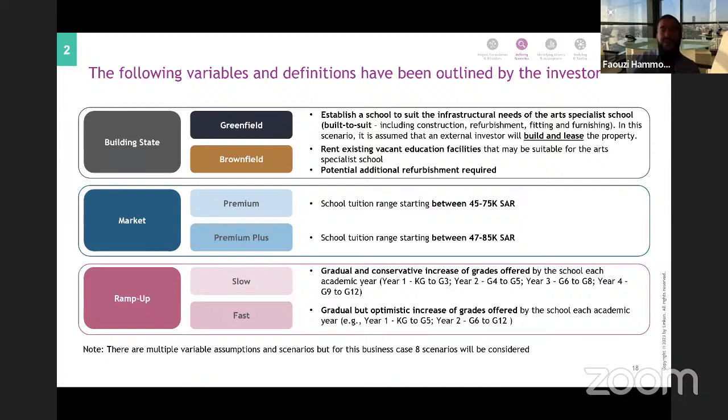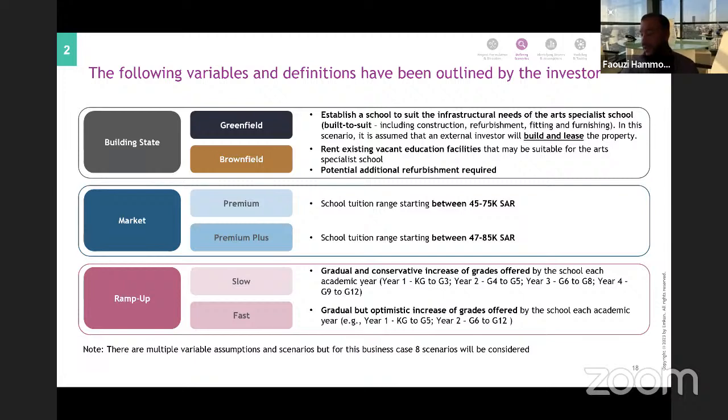For the second one, it's really about the market. So this is the revenue driver. Are you charging a premium fee that might start between 45 and 75? Or are you aiming for a premium plus market, which might start from 47 to 85? So that is one other scenario that we can play around with.